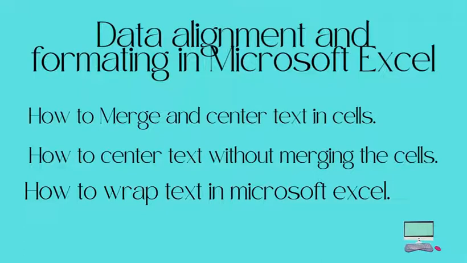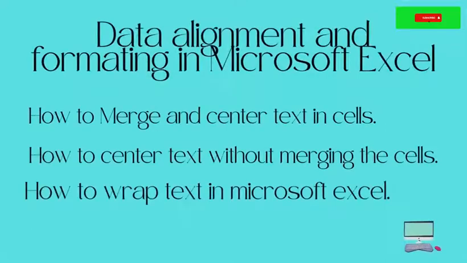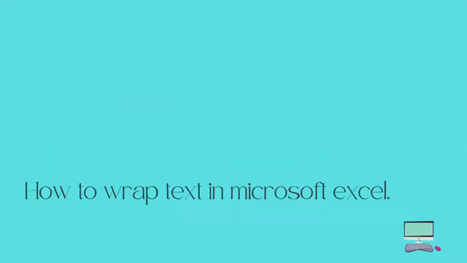So today, we're going to learn how to align text and format text in Excel. In Excel, we normally deal with numbers, but you can also enter text. Today we're learning how to align our text, to wrap text, to center text, then to merge and center text in Microsoft Excel. So if you're interested in learning these things, keep watching.